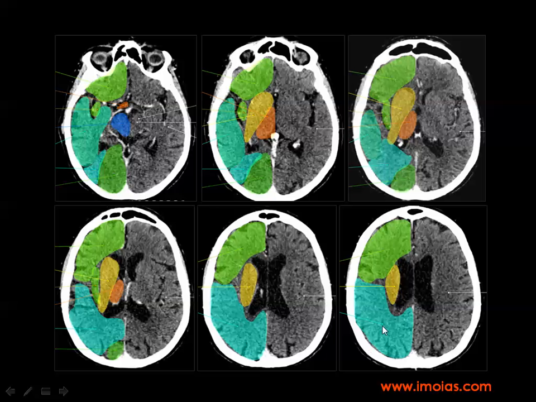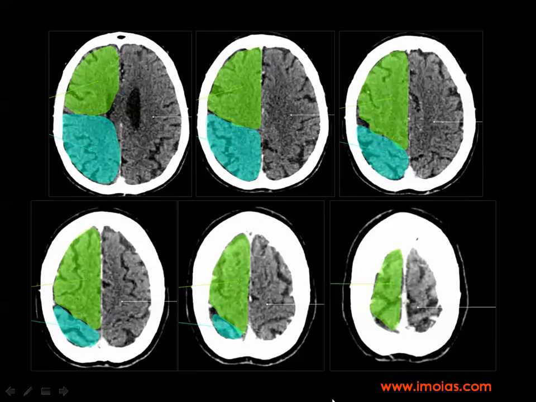Then the occipital lobe is not seen beyond this level. And actually above, whenever you are cutting in the bodies of the ventricles, there is no occipital lobe in this particular area. Then if you go up to the ventricles, the section is made only of the frontal and parietal lobes. And whenever you are going up, then you are left with the frontal lobe, not the parietal lobe, as I have mentioned before. And the parietal lobe gets smaller until it is not seen in the highest level of the brain sections.